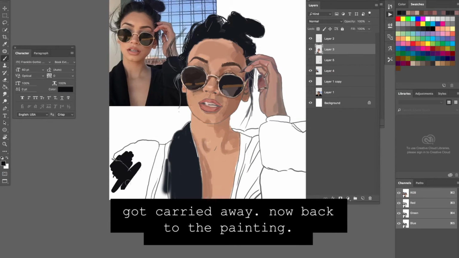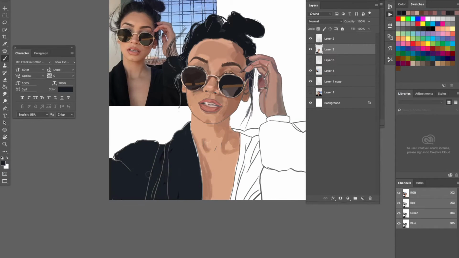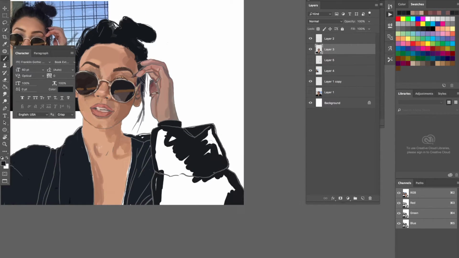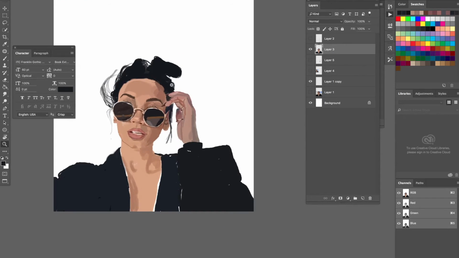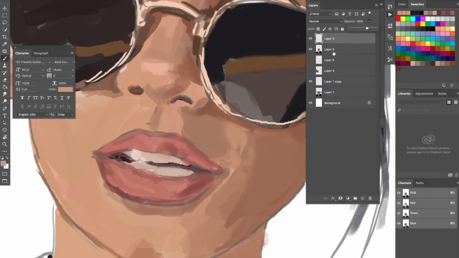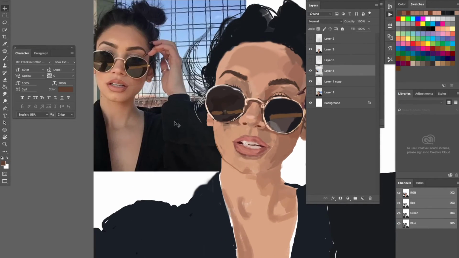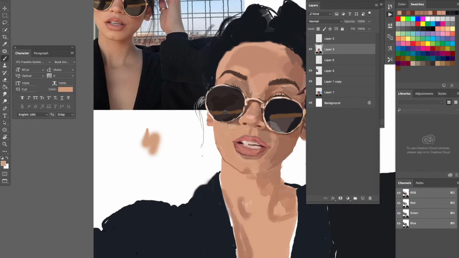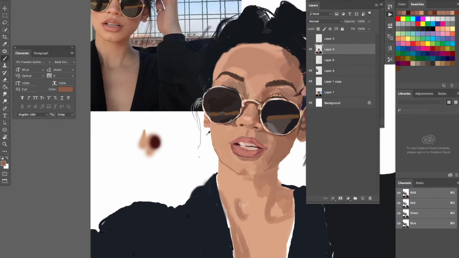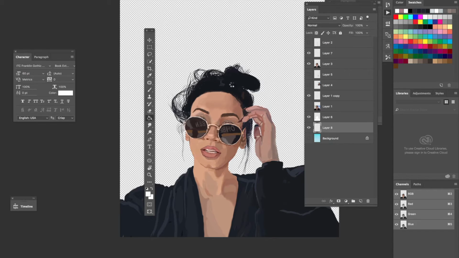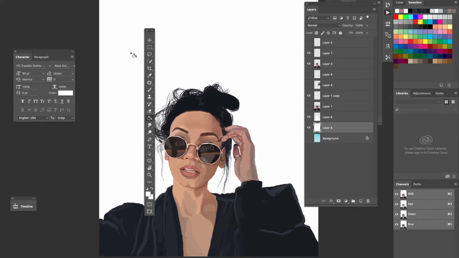So at this point, I'm just filling in the blacks. It's almost finished, but at this point I'm realizing that there's something still missing from this artwork, and I don't necessarily want to recreate the artwork as we see it in the photograph, because that's not the point of art. The point of art is to interpret it, I guess. And so I have to think of something different to add to this one.